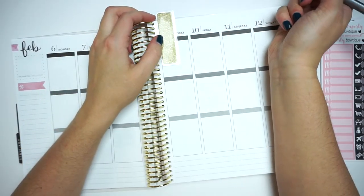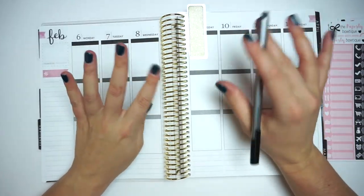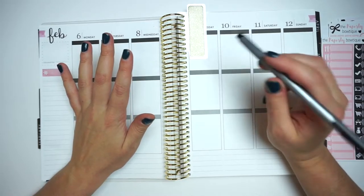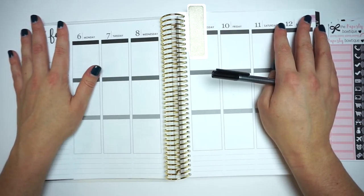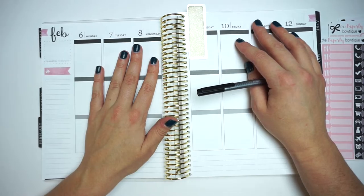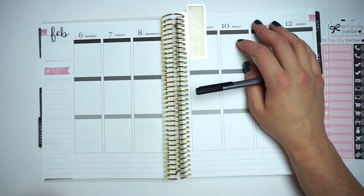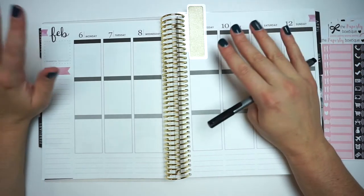Okay, I wasn't going to have this be a sped through plan with me, but it's just so loud in here today. So I'm going to put some music on and speed through this and do a talk through plan with me. I apologize again, but the wrestling hasn't stopped and people keep coming in and out of the building and you can hear it. So I'm just going to get started.